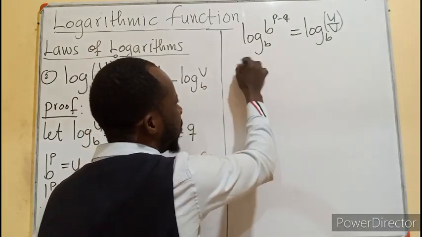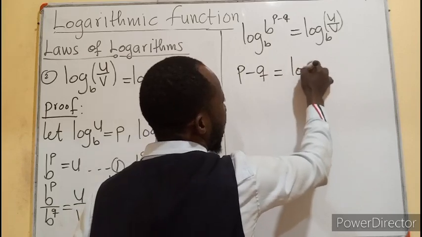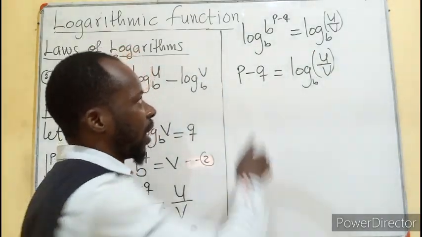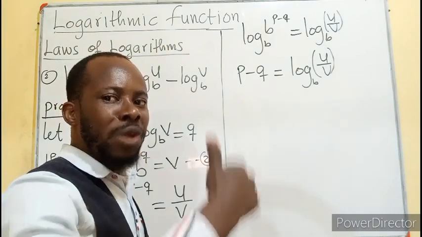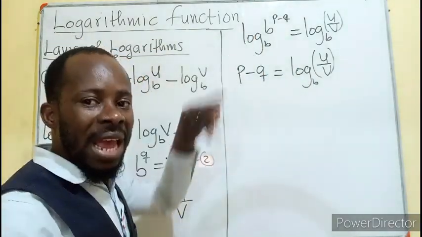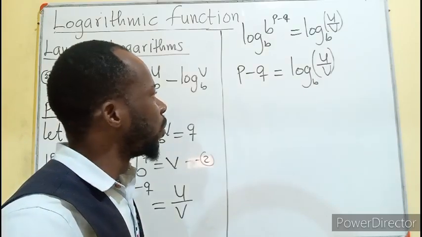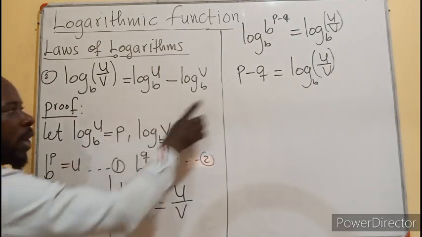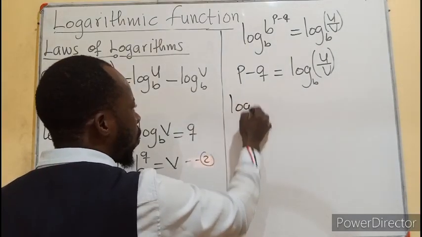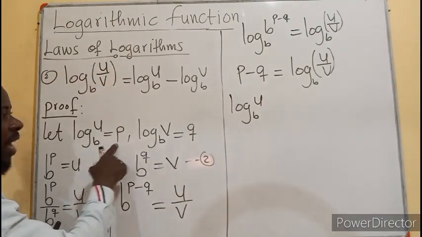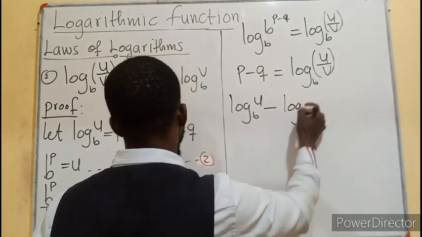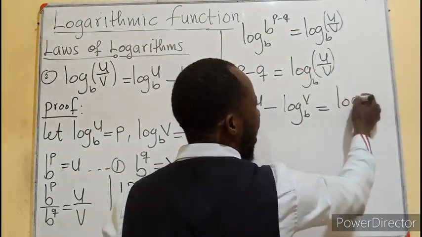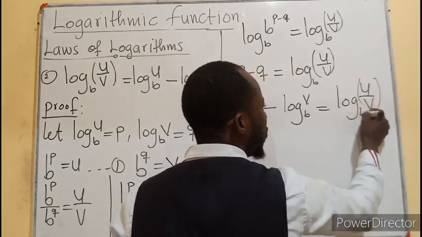So this is going to mean that P minus Q equals the logarithm of u over v, base b. Don't forget, here we can also employ the third law. But because we are not up to the third law, that is why I'm using the property we learned in our first episode. So now what do we do? We can see that P minus Q is still standing in here, which was originally in this form. Whenever I see P, I put in the log of u base b. Whenever I see Q, I put in the log of v base b. I am only representing the left hand side, which equals the right hand side, u over v, the same base b.